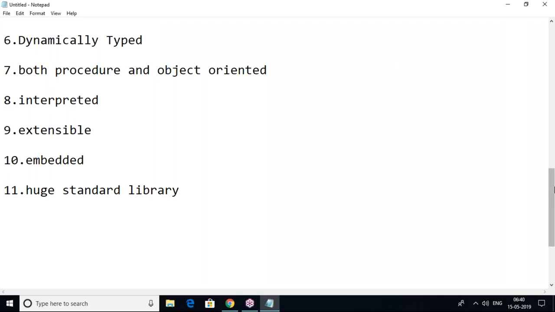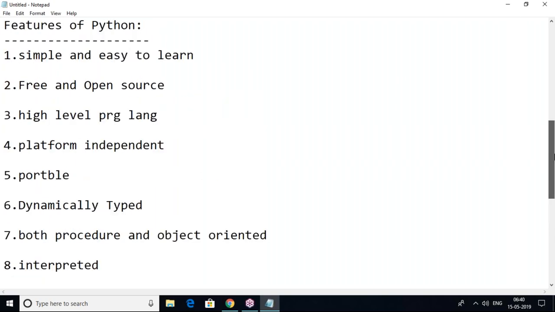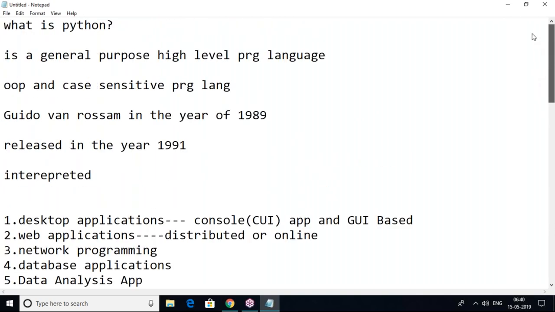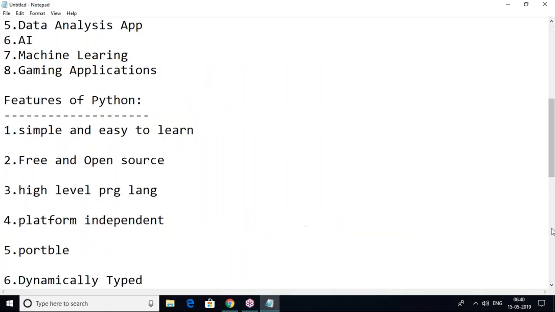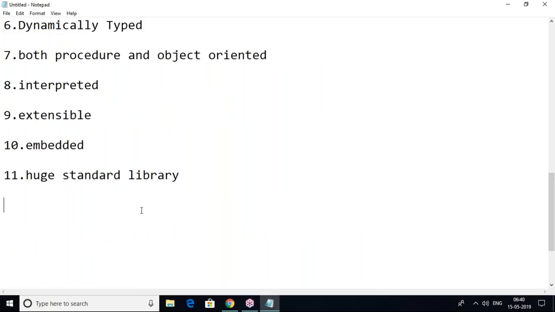Yes. So these are the basic things of Python, which include features and application development, and when it was released. Python was released in the year 1991. In 1991, Python was version 0.9.0. After that 1.x, 2.x, now 3.x.